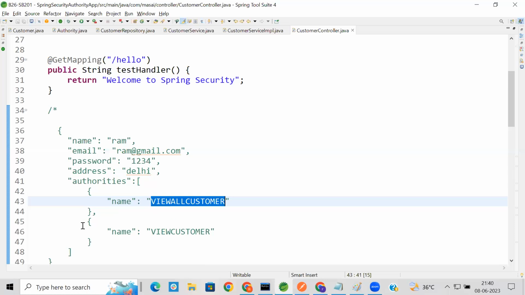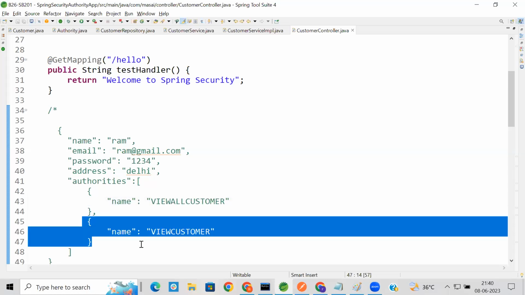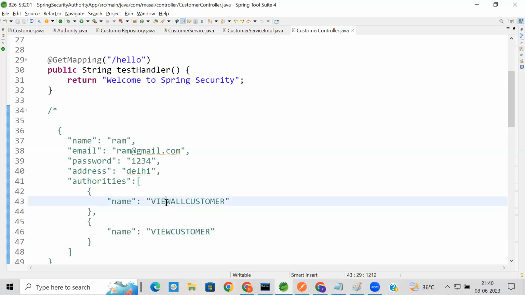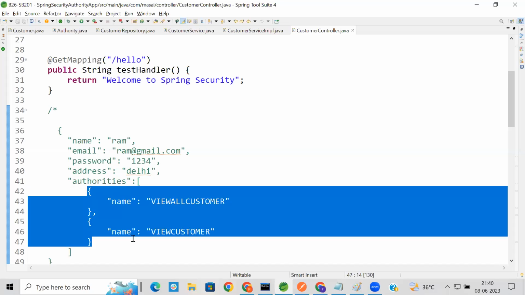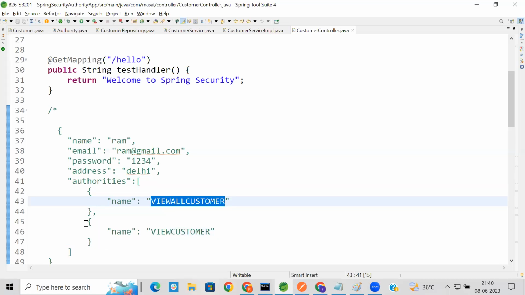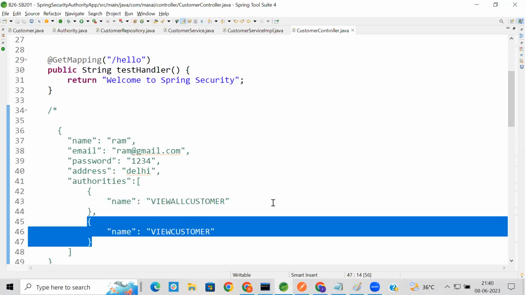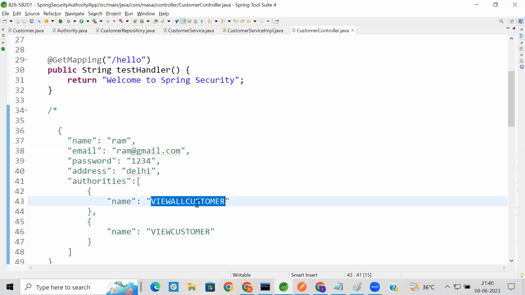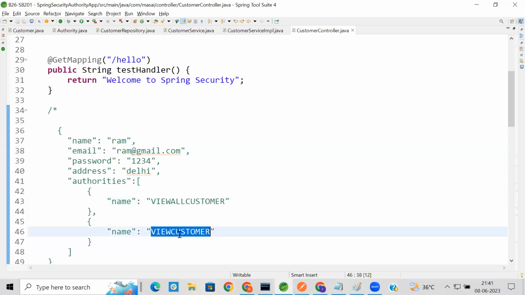सारे कस्टमर को देख सकता है, साथ साथ view customer. एक कस्टमर को भी ईमेल के अकॉर्डिंग वो देख सकता है. To watch only one customer by using the roll number, his email address also, and to view all the customers also. These 2 authorities I have given. You can assign any name or any set of authorities you want, because these are not a method name. You can give anything as you like. View account, view loan, whatever authority you want, you can specify. Make sense? This is not at all a method name. It is a custom thing.